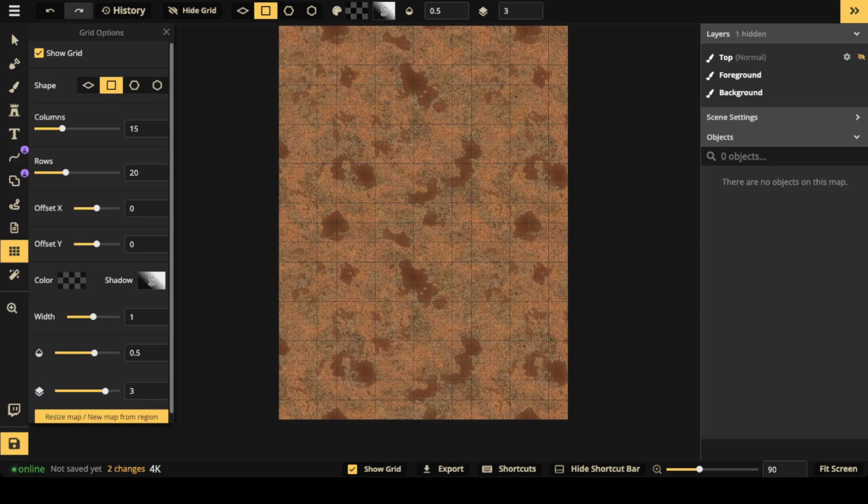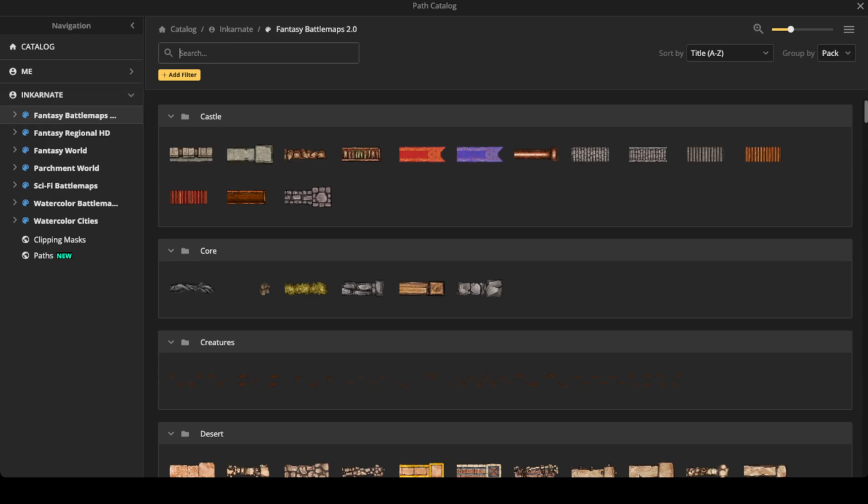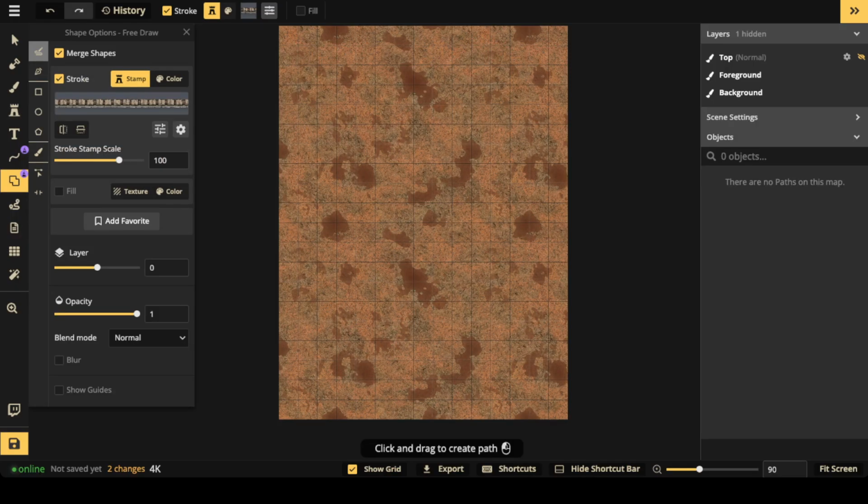What we'll do is use the shape tool to create the various levels that you want to create. I'll start with the largest shapes first. I usually use large shapes that create a courtyard or cordon off a space because I want to create this illusion of framing. So we'll use the shape tool. I'm going to switch over to stamp for the stroke. I'll open that up and choose one that I want. I kind of like this castle wall right here. This will work really well.